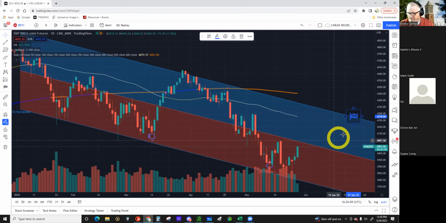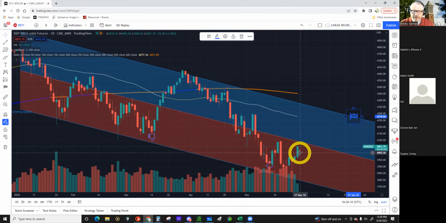That's when I think we're going to go right here and touch the top of the linear regression channel. So if you see that, and you know that because we're selling options, it's an inverse relationship with our deltas, right? When the market is up and we're short options, what happens to our deltas? Our deltas get increasingly negative. So to combat that, we have to put on bullish trades in order to level us out just a little bit. So you would say, well, Bobby, we're in a downtrend. Why would you ever put on a bullish trade?